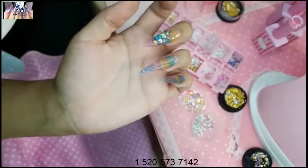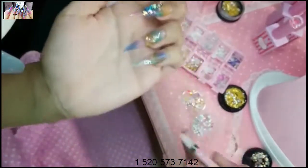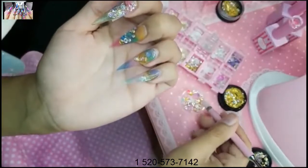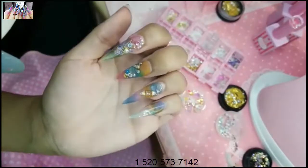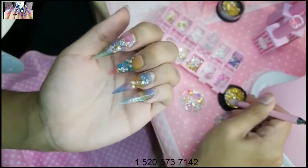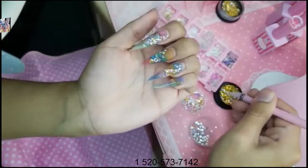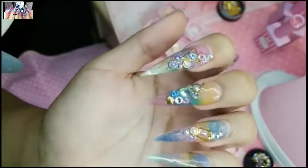These nails are totally giving me mermaid unicorn realness. Set another little pearl. Oops, where'd it go? So if your bling tool doesn't want to stick, all you have to do is rub it with the tip of your fingers to warm up the wax, and that will help the rhinestone stick a lot better. How pretty.